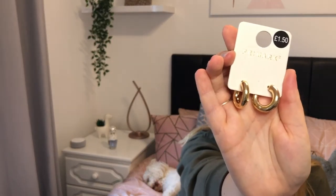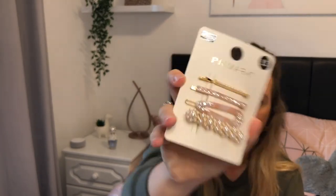On the gold hooped vibes, I also got these chunky hoops for £1.50, which I think are so cute. I'm really excited to wear those ones. Then I got these hair clips. Now these are not me at all — I've never worn anything like these in my life. However, I just thought they were really pretty and I thought I'm going to make it work. I don't know where, how, or when I'll wear these. But they were £3 for four clips, which in Primark world is kind of up there. But they are just so pretty and I'm going to find a way to wear them.